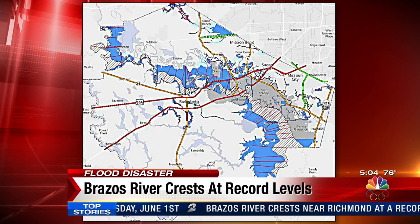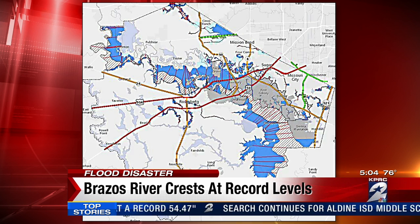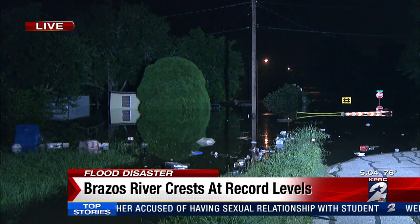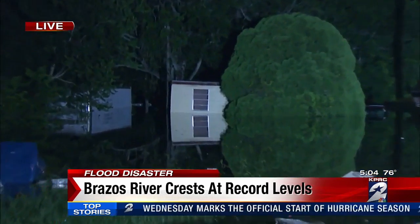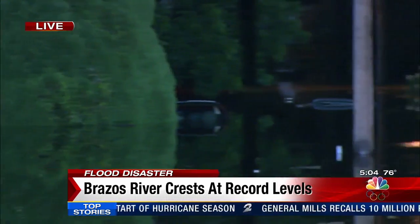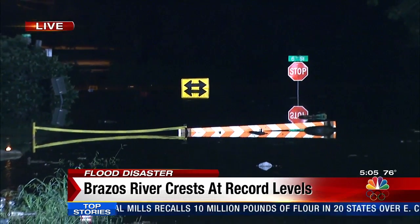Let's show you this map now from the Fort Bend County Office of Emergency Management. The map highlights the areas in danger of flooding from the Brazos River. These areas in blue are most at risk for flooding. Back out here live, both emergency crews and the Texas Department of Transportation have closed off many of these roads here in Rosenberg, where the water, as you can see, has flooded these neighborhoods quickly. You can see just how high it is, judging by that stop sign over there and the barricades.